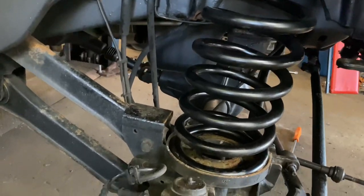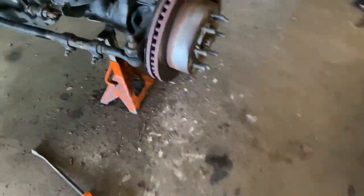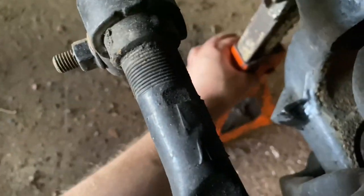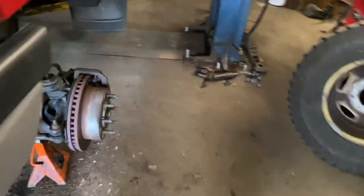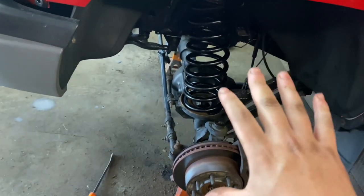The hard part's over. Now we just get it back on its weight and install the shocks. Put it back on the jack stands, get it compressed down. They're a softer spring — the spring rate is softer but it has more coils. It's a longer spring with less spring rate, which is what makes it a soft-ride coil.